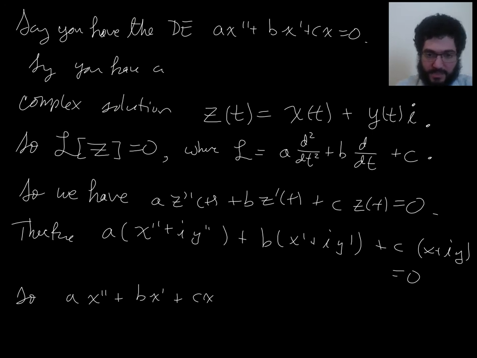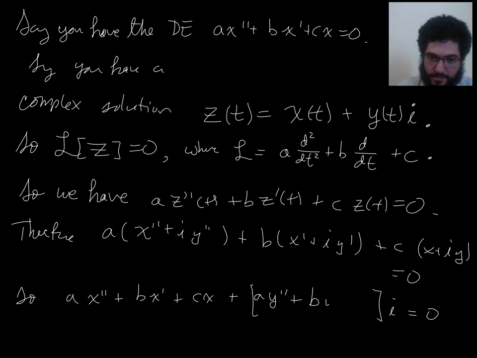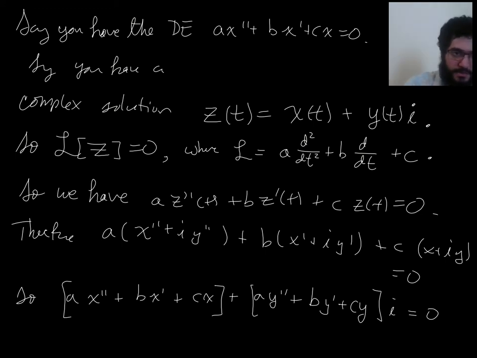And then for the stuff that does have I in front of it, I have a y prime prime times I. So a y prime prime. And let me pull out the I. Plus, and then b y prime times I plus c y times the I here. So there. Now look at what I've got. So these are functions of time, so I'm just being too lazy to write of t here, but it's there.